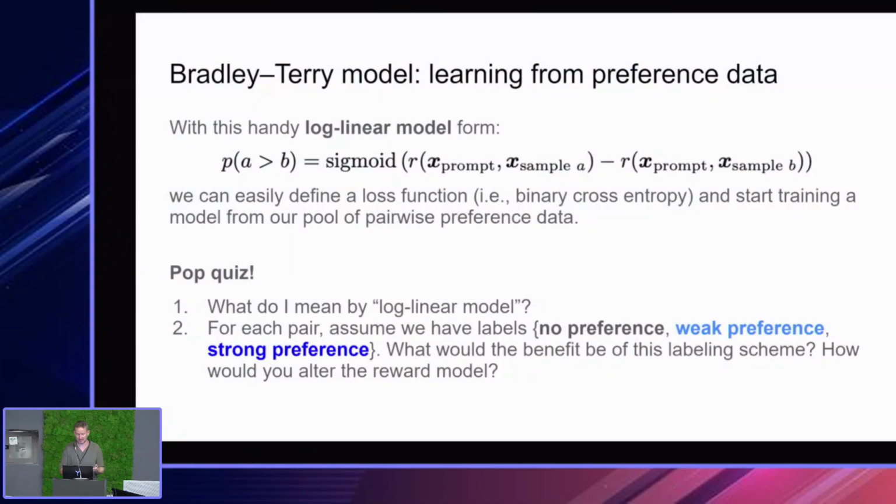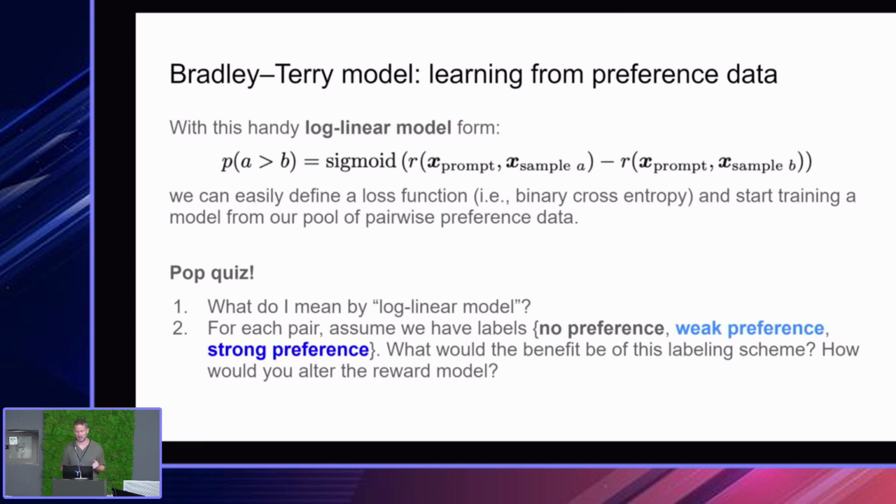It just means that the response of the model is linear in the log. So if we take the log of this, then we just have this linear difference R between the R's in the prediction we're making. So that also means we can optimize this thing. If R was a very simple linear model that we could optimize directly, we could find a global solution. But here's a more interesting conceptual question.